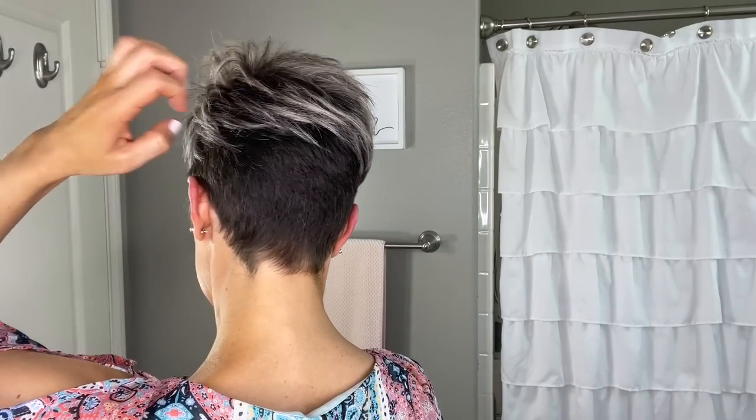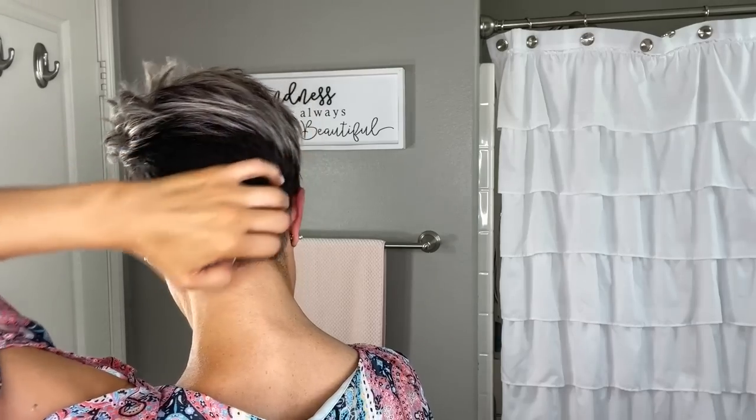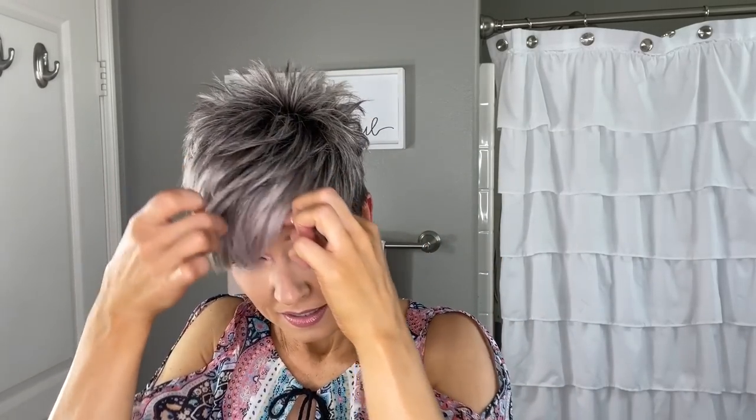We'll have a little bit of fun there. Something I've done once or twice before — I'm going to take this back section and actually sweep it over to the side. Then here on the side, I'm using my nails and that product to kind of smoosh it into the side of my head so I don't get a huge puff ball, but I want to direct that back part of the hair. And then here in the front, I'm just going to piece a little bit of this front section, then lift it up just a little and go back through to straighten it out.